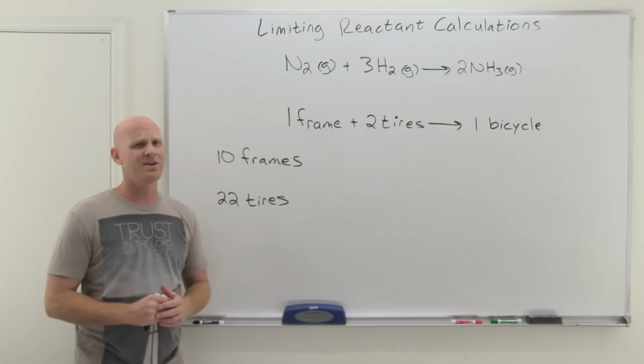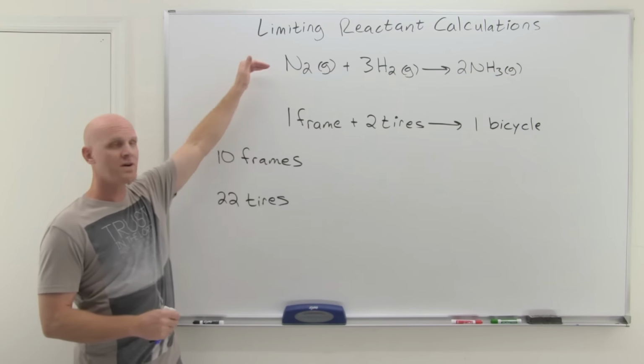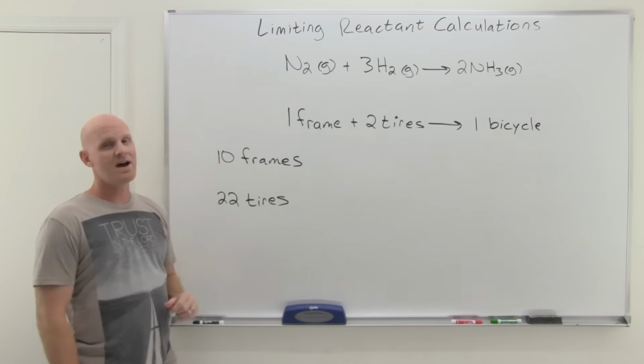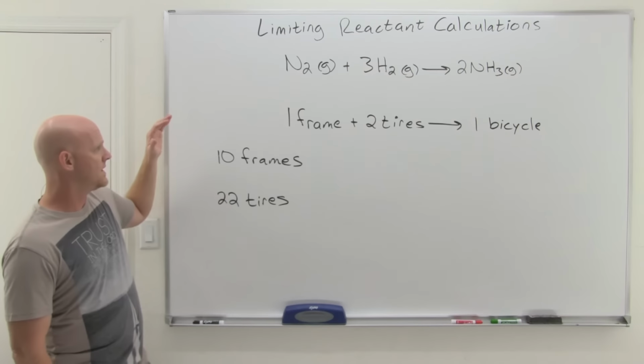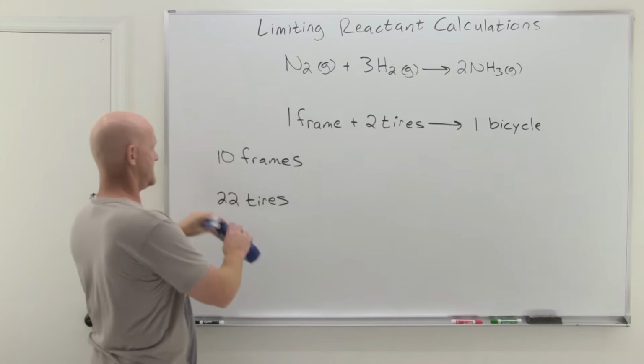So that's kind of the idea here. And again, I'm not even working this out properly. We'll work this out properly in a little bit with a real chemical reaction, but I wanted to use an example that you can see and with numbers that are nice and things of this sort. But that's kind of the approach we're going to take. And so let's see how this applies to an actual chemical reaction here.